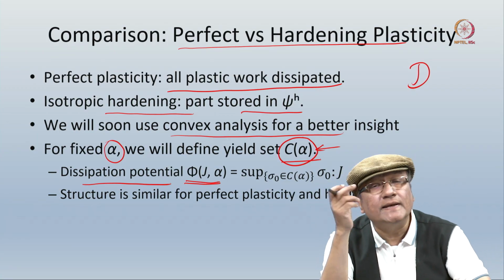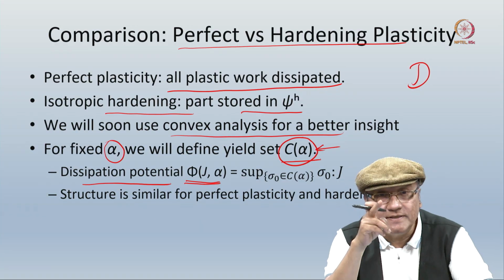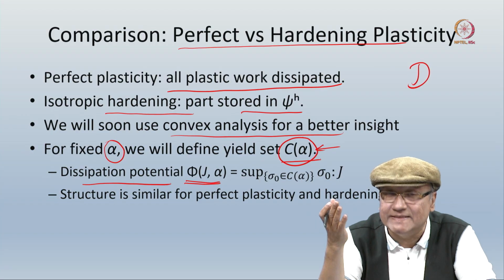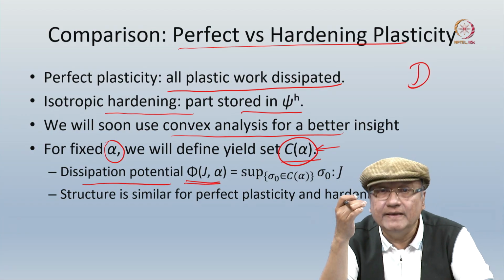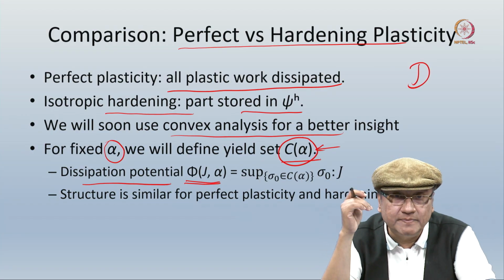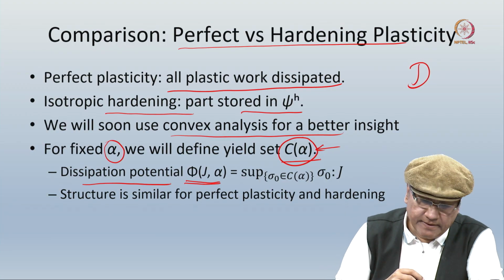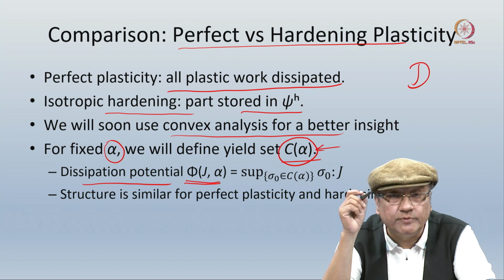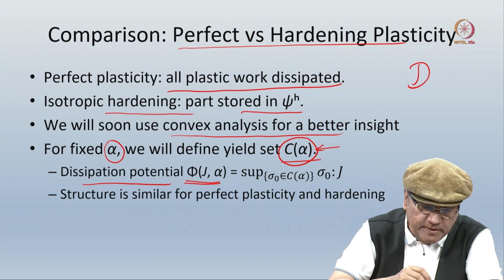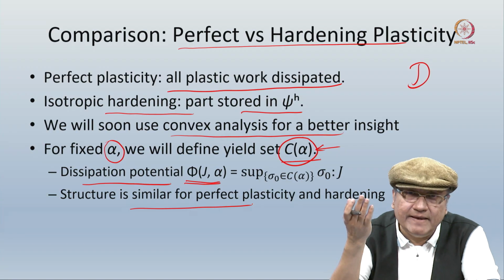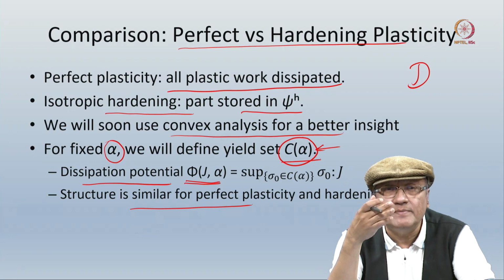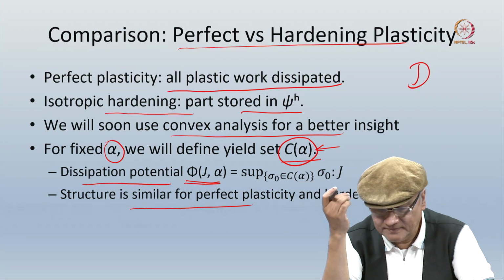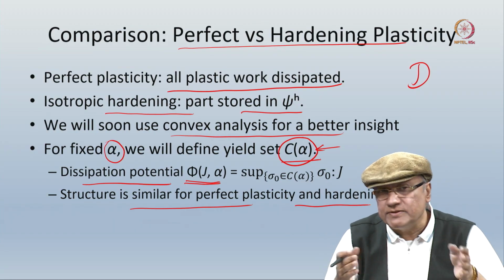Okay. So we will come to all these details. The point to note before we come to those details is that we do not need a constrained optimization to solve the problem, right. But let us come back to the hardening problem. The structure for the hardening problem is the same as perfect plasticity, the same yield stress. The only difference is that the yield stress now is a function of alpha, correct. So the basic structure is the same.